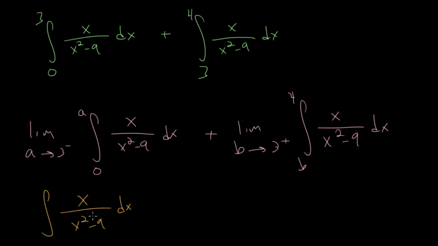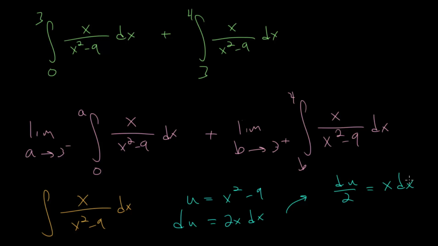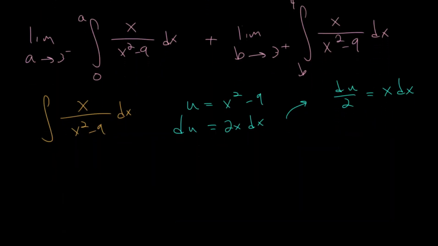Since notice that our denominator, if we set u equal to this denominator, x squared minus 9, its derivative, multiplied by a coefficient, is in our numerator. So let's figure out what du is in terms of dx. We have du is 2x dx, but we're going to substitute for x times dx. Let's divide each side of this by 2. We get du over 2 is x dx. And now we can make that substitution.